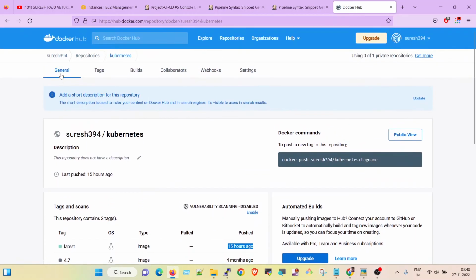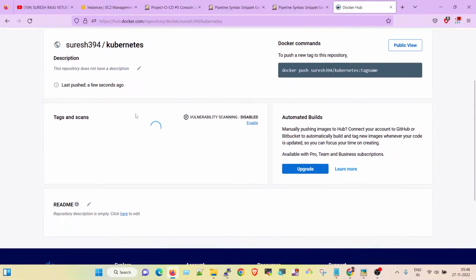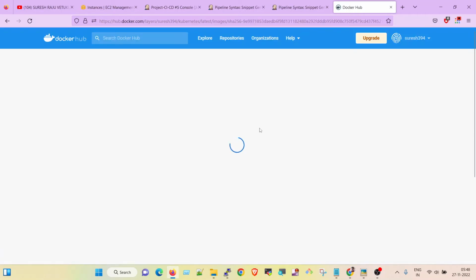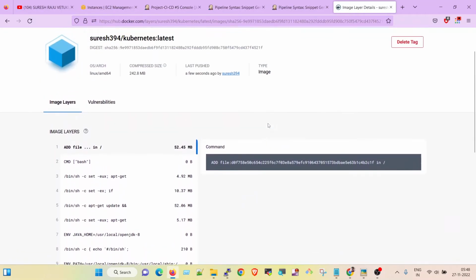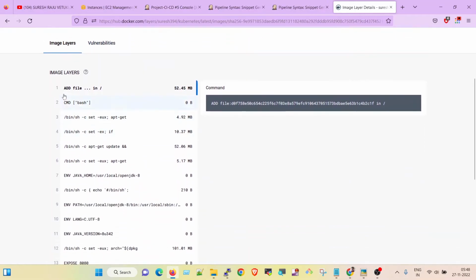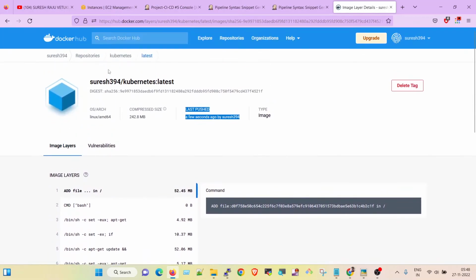Once you refresh the Docker Hub page, the latest image was pushed a few seconds ago. The different layers of this image are up now. Okay, latest tag.